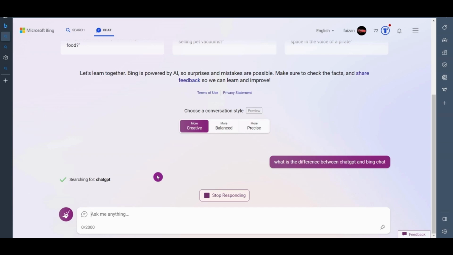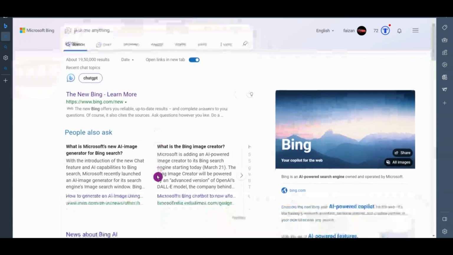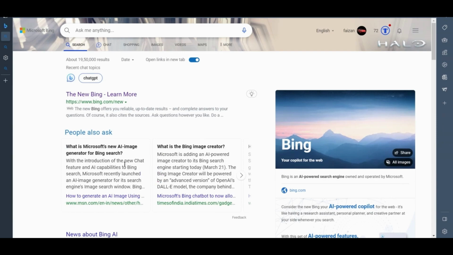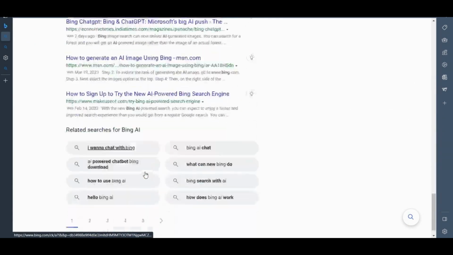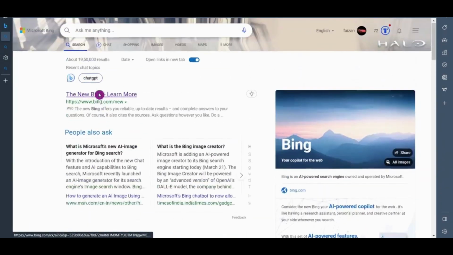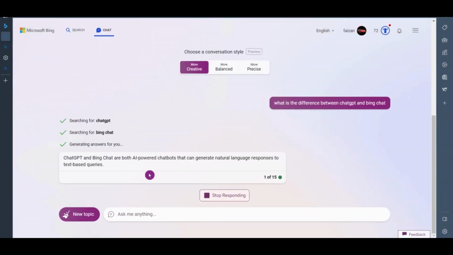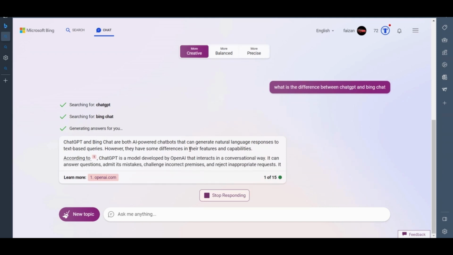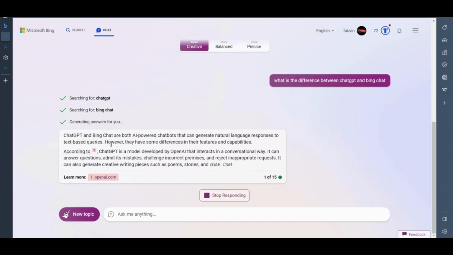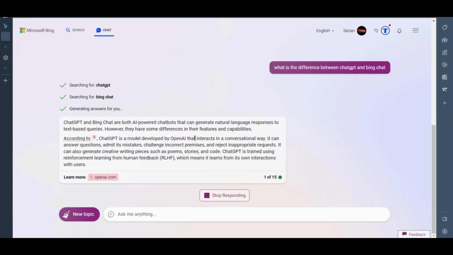So now it is creating this. If we scroll down, it will take you to the Bing search, and if we scroll up, it will take you back to Bing Chat. Now it is generating the result for us, so we can see what is the difference between ChatGPT and Bing Chat.